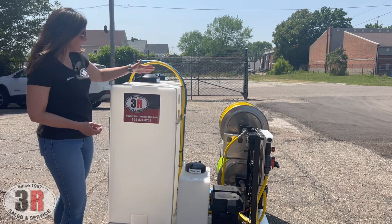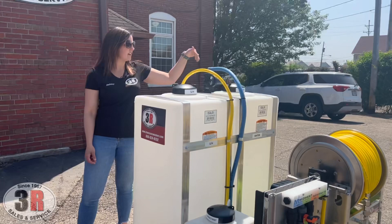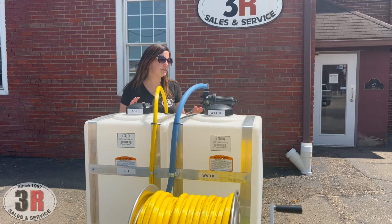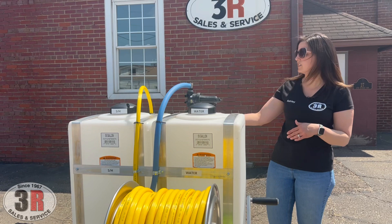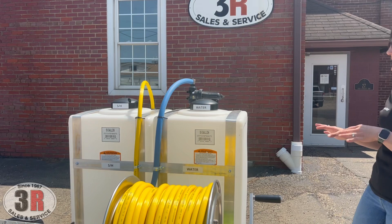The tank on the end with the yellow hose is your bleach tank, and the one with the larger blue hose is your water feed going into a filter that then goes into your tank. On the underside of this filter and bulkhead is a float valve that controls the water level inside the tank. Once it reaches that float valve, it'll automatically shut off your water flow, and once you start depleting the tank, it'll instantly start filling again — making it very easy to keep from overflowing.